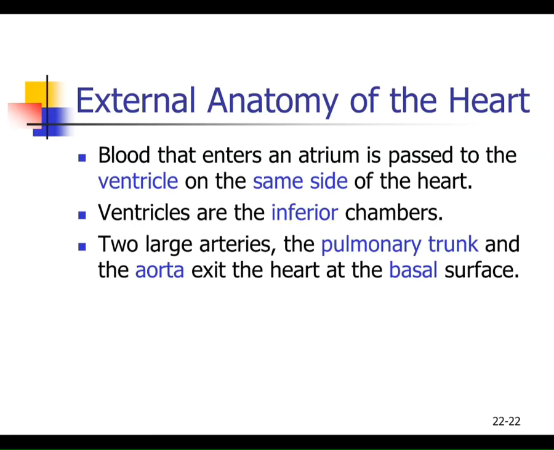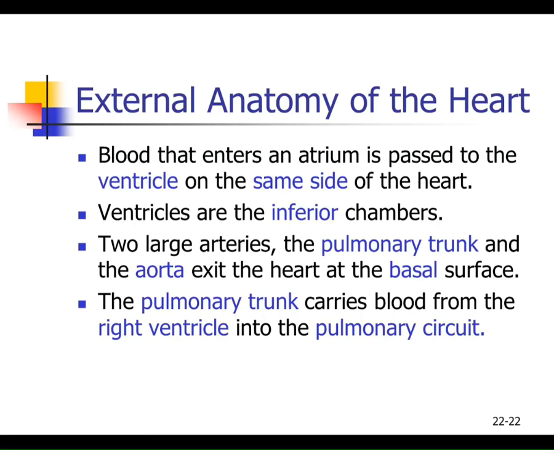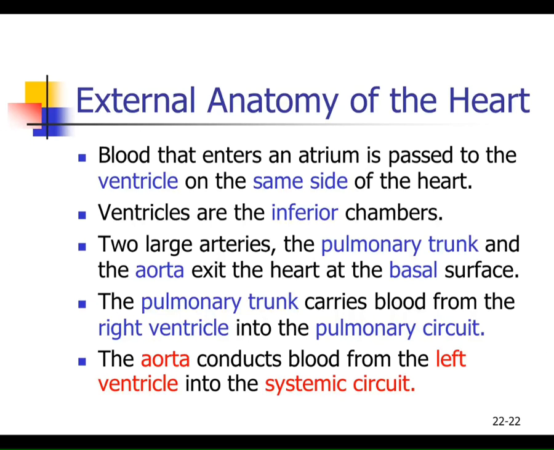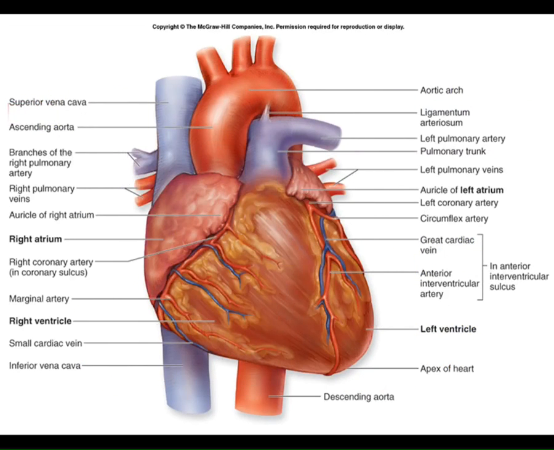The 2 arteries leaving the heart, we know this, from the base are the pulmonary trunk and the aorta. That pulmonary trunk is going to split into the pulmonary arteries, carrying blue blood off to the lungs. The aorta is going to carry red blood away to all of our systems, to our body. Let's take a look at a few structures here. I'm going to point, and you tell me what I'm pointing to. Pulmonary trunk. Try not to look, just try to follow along. Pulmonary artery, as with this over here, right? Pulmonary arteries.